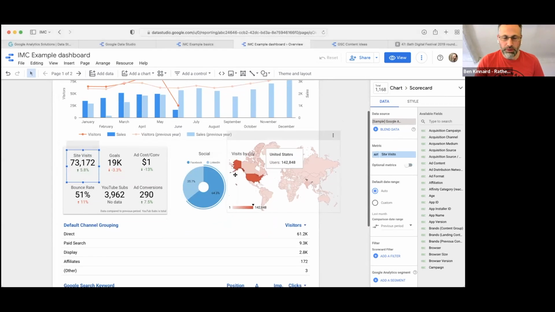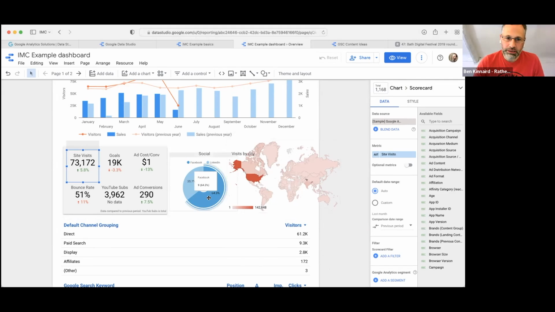We've got this lovely pie chart. So what this is doing is it's looking at the social sources. So it's looking at where traffic comes into the website, filtered by social platform. And then it's showing that in a pie chart. So we can see in this case that LinkedIn has a higher percentage than Facebook. So either we're doing more on LinkedIn or LinkedIn is working better for us. But I don't like it.